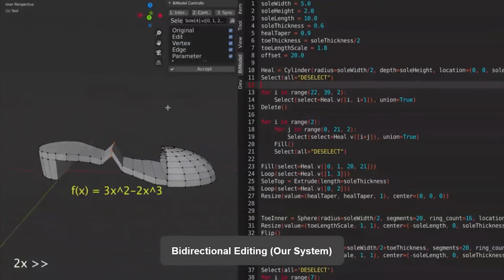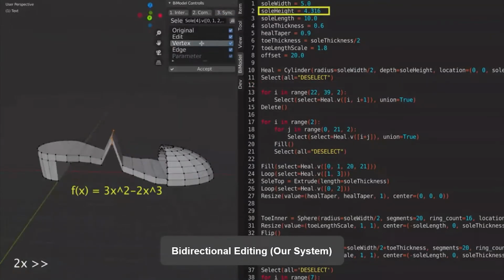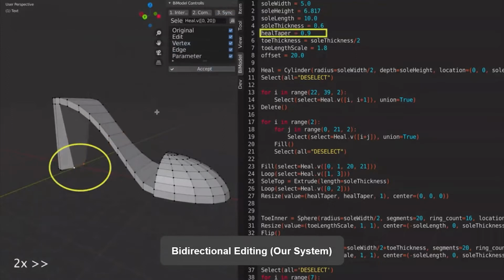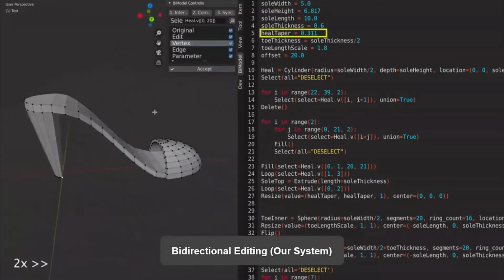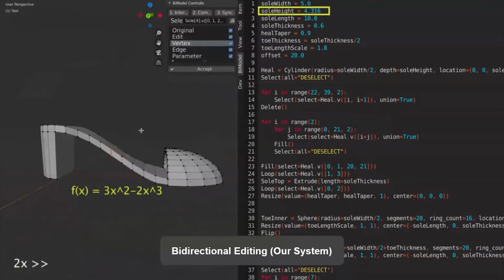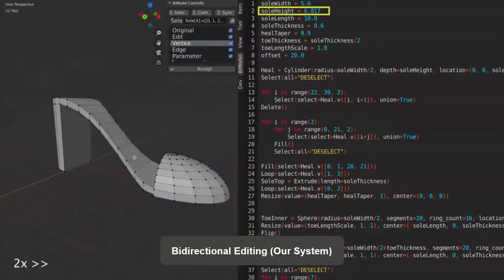In our system, we prefer to take a bidirectional approach where the user can make edits to the parameters when this is desirable. But in other cases, they're able to specify their intent by dragging around some vertices in the model, allowing them to specify geometrically what they want to happen, and have the system update the program such that it generates the geometry that the user has indicated. This is bidirectional as opposed to just inverse, because the user can always go back. Notably, if we were to just naively edit the generated geometry, we would get our result, but we wouldn't be able to then go back and have a program generate that same geometry.